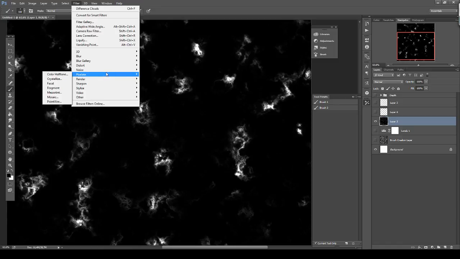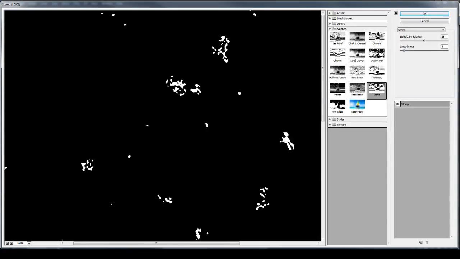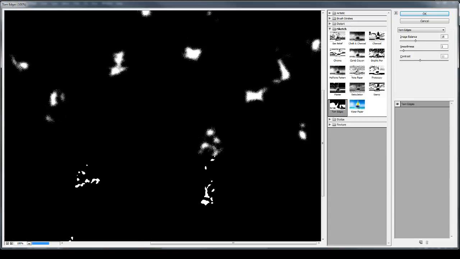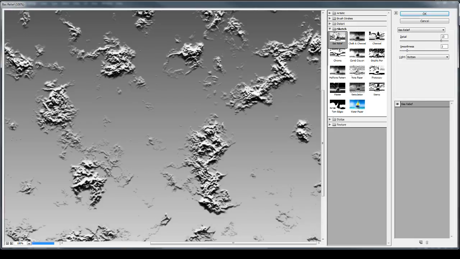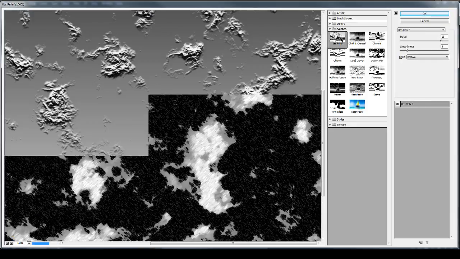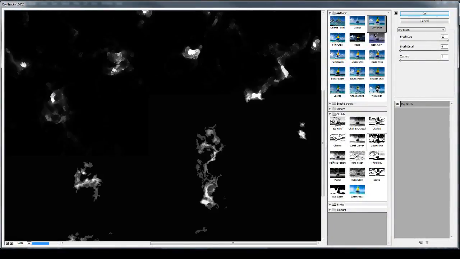So let's go to filter gallery and see what kind of stuff they do. So this could be kind of cool, for example, much more. These all give kind of cool effects to the texture that we already have.